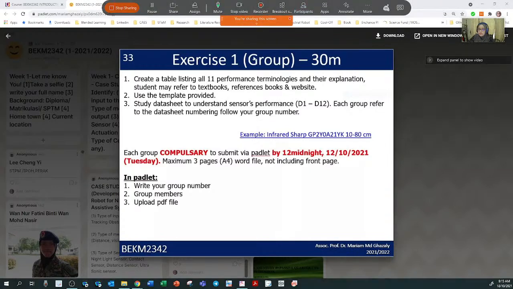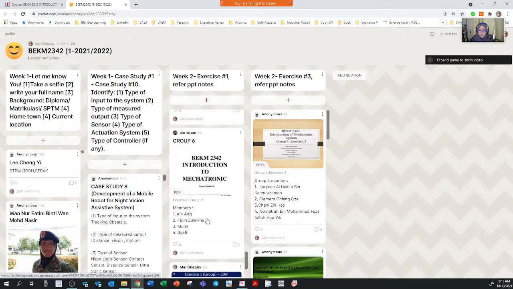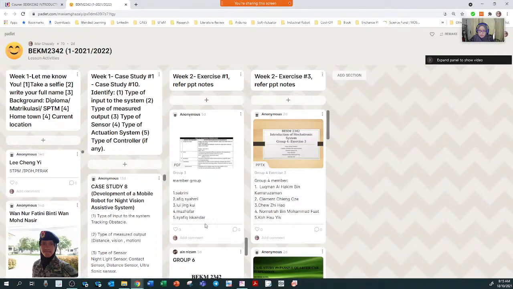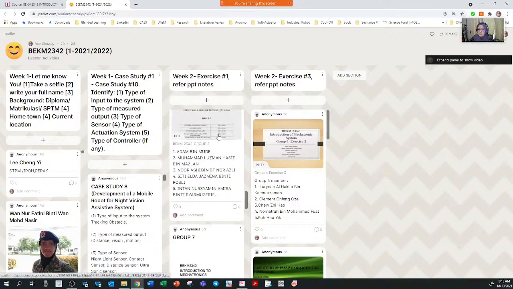Okay. So basically, based on that sensor, what task exercise 1 was about is to determine the accuracy and the resolution, right? So you did all of that, and these are all of the applications where you can use that sensor. I saw that lots of the groups actually did well on that, so I'm going to skip that. So basically, you know how to select a sensor.